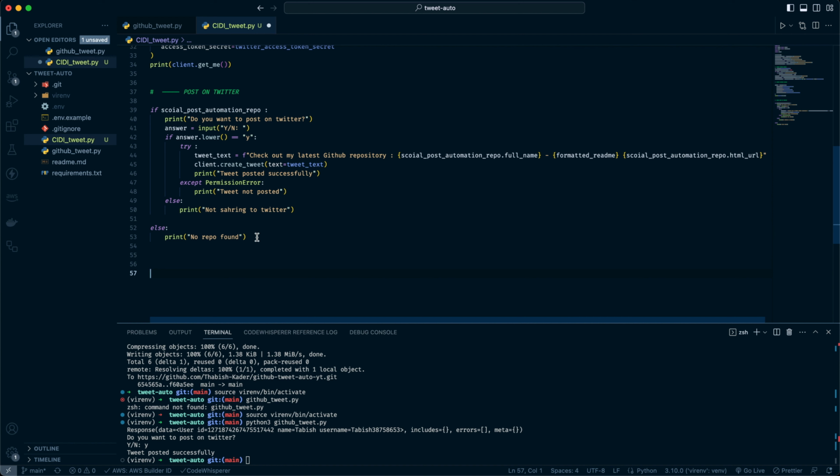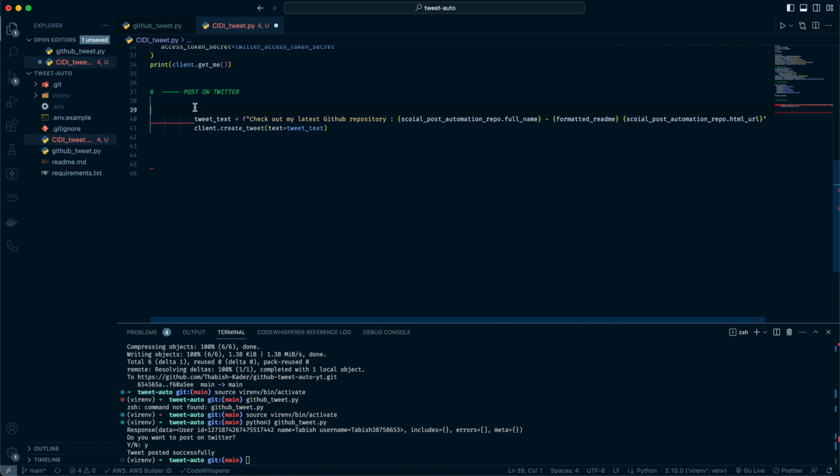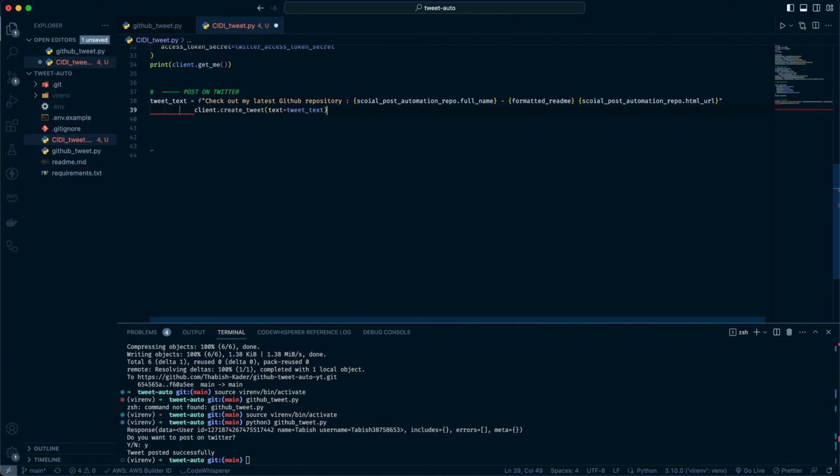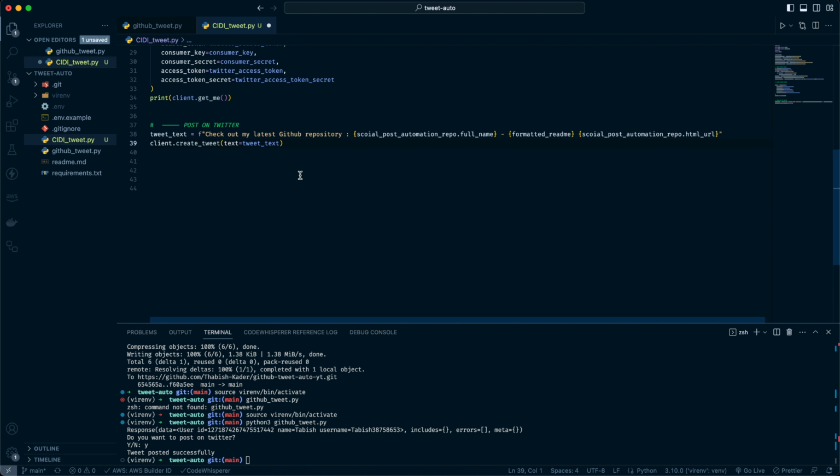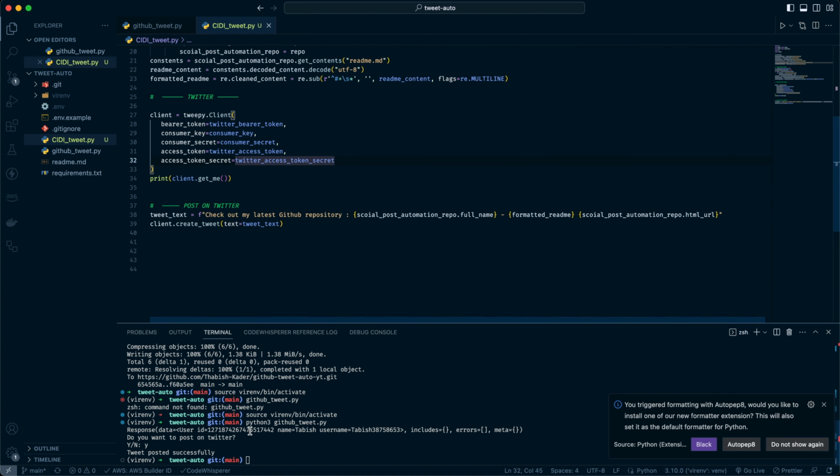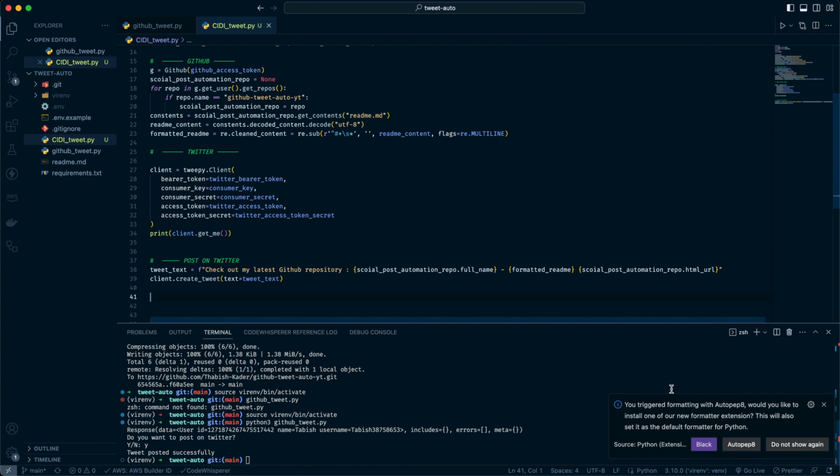But there are some changes which we'll make. We don't have to actually prompt the user to type in anything, so I'll just remove all that, and I'll also fix the indentation error. Okay, so now what will happen is if I just execute this file, a tweet should be made to Twitter. Okay, so we don't have to touch this anymore.